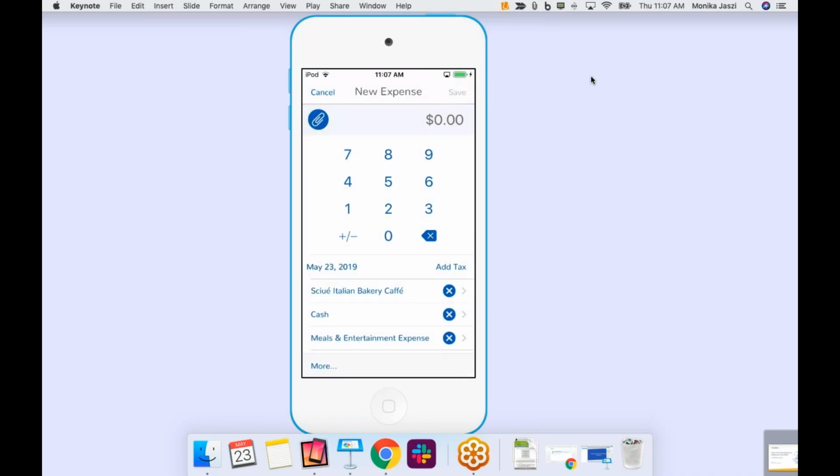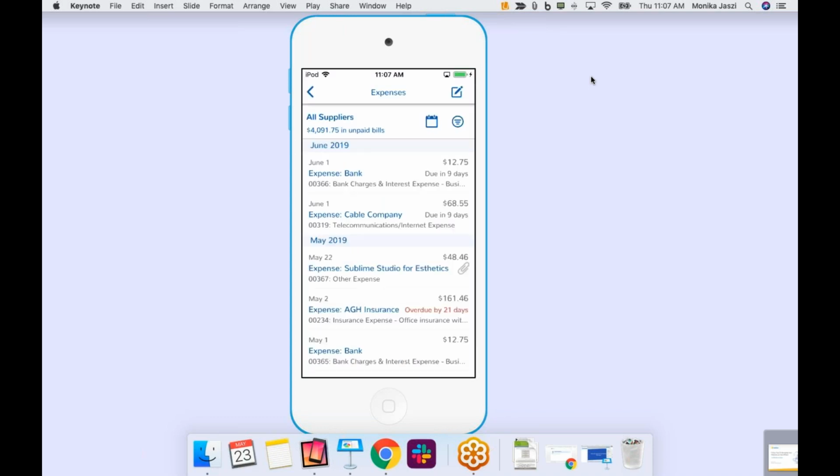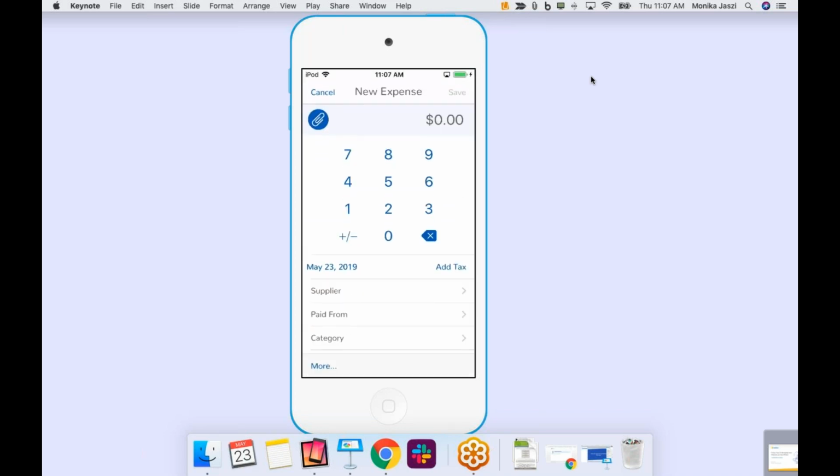Now this client is automatically entered in. All the defaults I added in, like the payment terms and the category, are also in there. And I just need to add in the amount. So it was $8. And then I have a receipt on this, then I would just click the, oops, sorry. Looks like I accidentally canceled that one, pardon me.